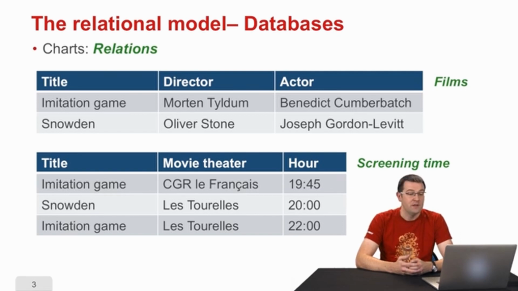And then a second chart with the screenings, with the titles of the movies once again, the theater in which movies are played, and the screening time. We could have used only one chart to gather all this information, but we would have a lot of duplicated information, as we would repeat the director and actor for example for each screening of the same movie. A lot of information would be stored several times, which is not very practical, and there is no essential reason to store this information in a mixed way. That is why we store them in 2 different charts which have their own part.